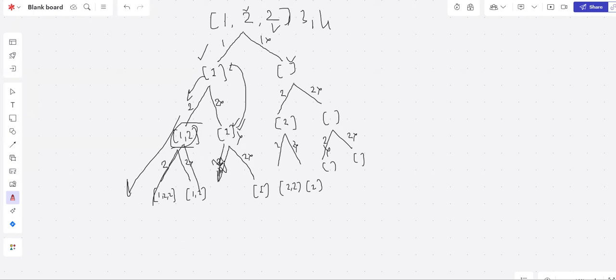So this will be of no use to us, because if we include this block of element again into our subset, that would be duplicate data. So now at this decision tree, we just need to ignore the duplicate data. And if you are not including it, then 1 will be there, right?